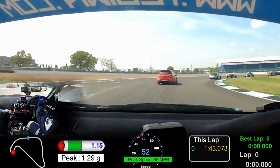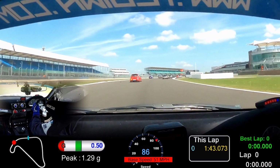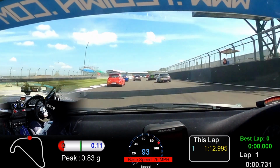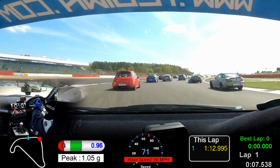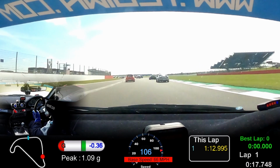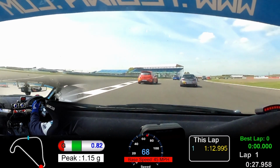I'm waiting for Emma on the radio to give me a go, because quite often you can't see the lights because the lead cars are way up there. We're about mid-pack here. The whole idea of the start is to keep your nose clean. I backed off here a little bit, so lost momentum. You really want to start pretty much under full throttle, just easing it over to the right hand side. A lot of the cars here, either the Class B and Class A, of course we're racing Class C with a lower brake horsepower per tonne. I think Class B is about 240 brake per tonne, Class A is over 300 per tonne, and we're 180, so you know what. This is often the pile up just into here.